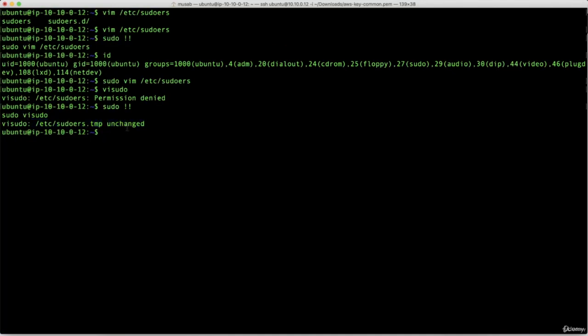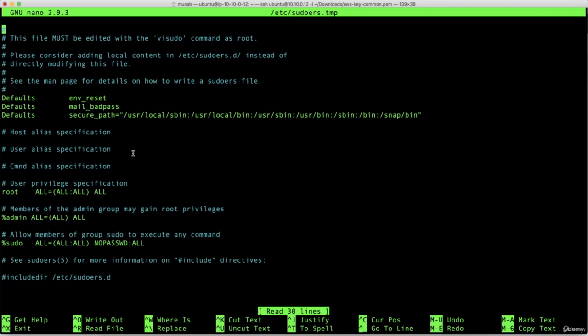So by the way, if you open the sudoers file directly and you make some mistake, the whole system will be down, or the whole system cannot use sudo anymore. So for example, if you don't have explicit access to the root user, then you are done.